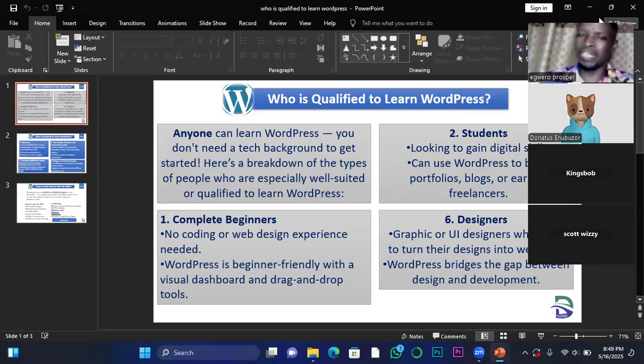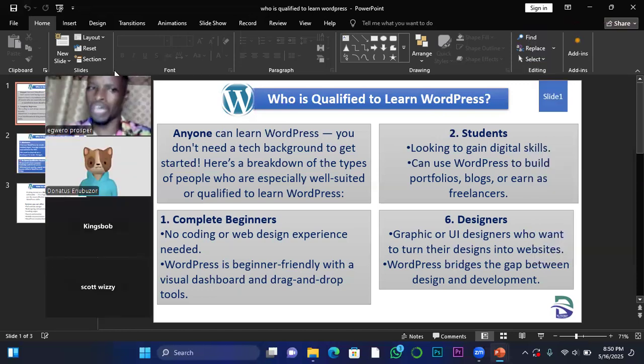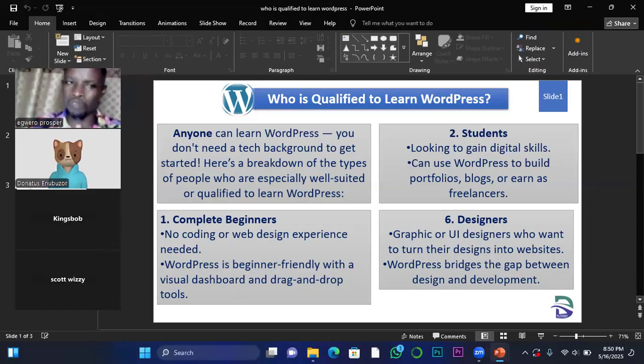Just imagine they are spending 6 months building a website and somebody just comes up with one within 1 week. And when you compare the two websites, they are not even in the same category. So they'll be forced to be discouraged somehow, but they have their own space. So WordPress is not actually to discourage them 100%.